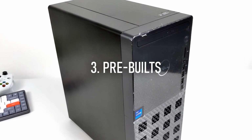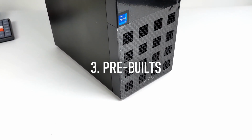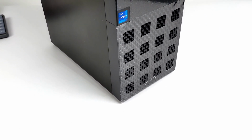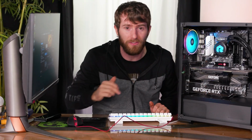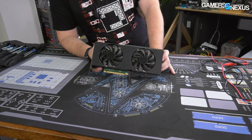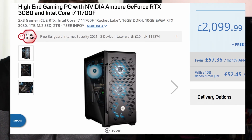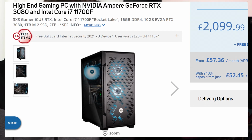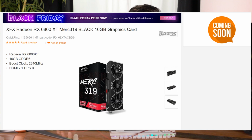This hasn't proven to be a great value option lately, but certainly early on in the Scalper pandemic, there were a few enterprising bargain hunters buying up pre-builts. That is, PCs from OEMs like Dell, HP, Acer and so on, or from system integrators like iBuyPower, and stripping the graphics card from them before selling the rest of the PC on. These days, prices have adjusted so that this isn't a particularly economical approach anymore, but if you're after a specific card that is otherwise hard to find, like the RTX 3080 or RX 6800 XT, this might be one of the few ways you can get hold of one in 2021.